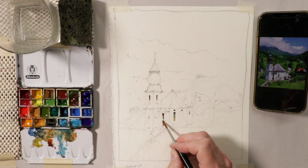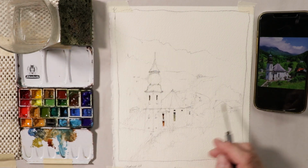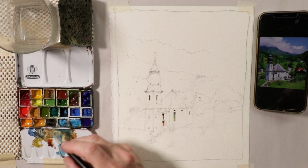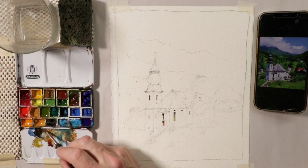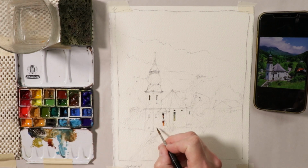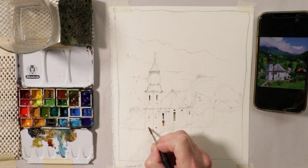A little bit of a shadow under there, like that. And once this all dries, then we can go over with some washes for our shadows. And then these are really, really dark. So that could be like French ultramarine blue, even some burnt umber in there. French ultramarine blue, burnt umber, cobalt blue, any really dark. As long as you have some French ultramarine blue and burnt umber in there, that's going to be super dark, and that's what we need for these two windows down here on the bottom of the tower section of the church.